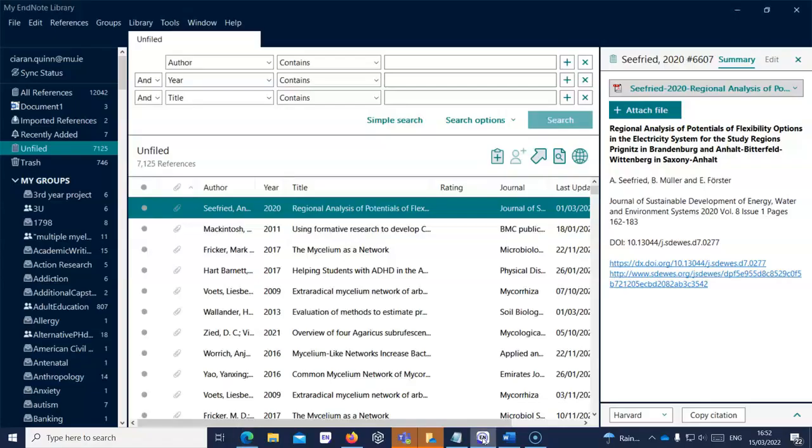So back into that again. So that's the kind of main functions of that screen. Now, the other thing that's going on with EndNote is when you downloaded EndNote, it also downloaded a Cite While You Write tool, which automatically will appear in your Word document. And it looks a bit like this.